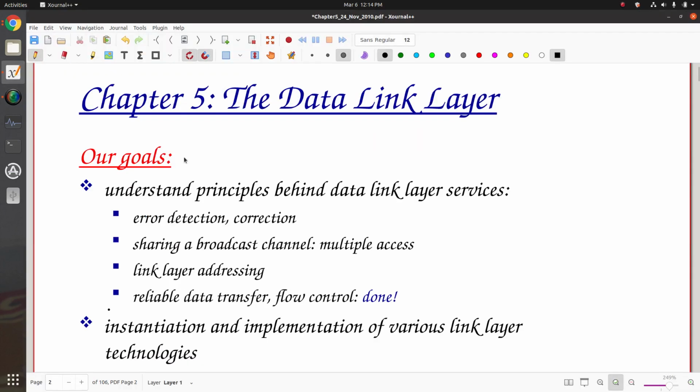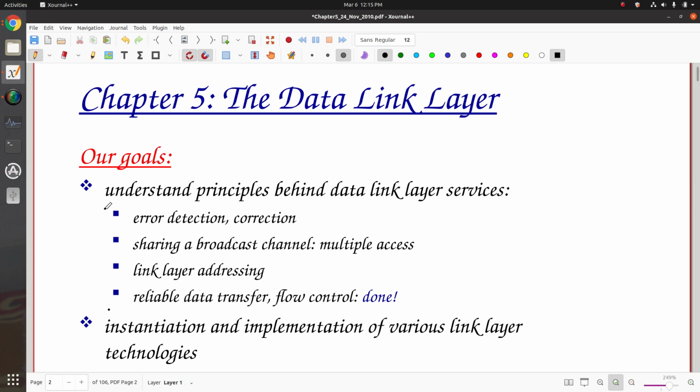Today we are going to start our last unit of the syllabus, that is data link layer. In this unit we will understand the role of the data link layer in the TCP/IP protocol suite, and we will see what functions a data link layer performs. Let me briefly point out these functions, and we are going to study them.